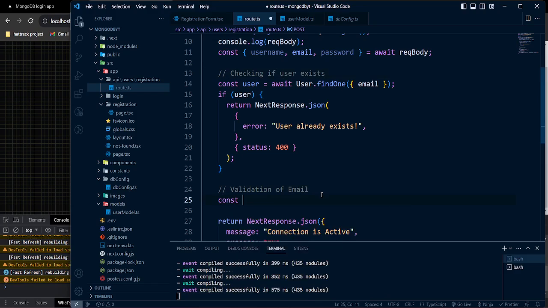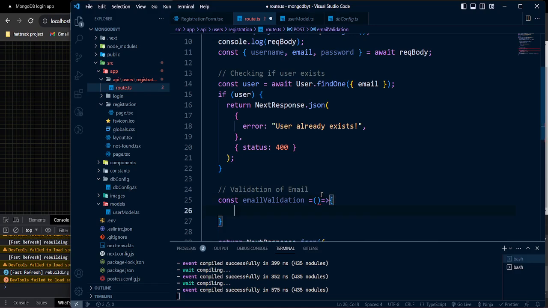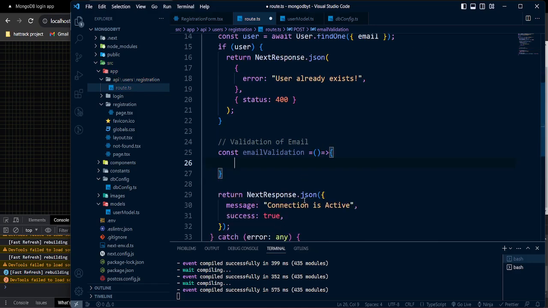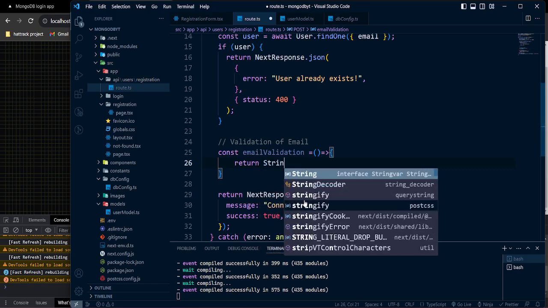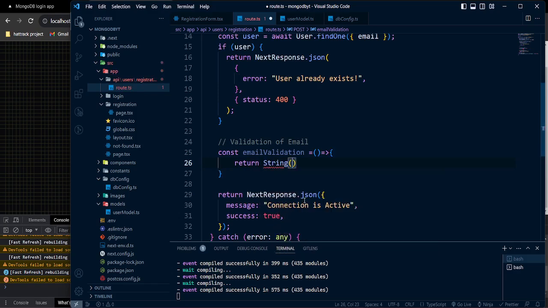So now here we need to make that email validation, and that validation will be a function, because we will pass a regex to create the validation. In here we're going to return a string, and inside that string we're going to pass the email we are getting from the front end, from the user.